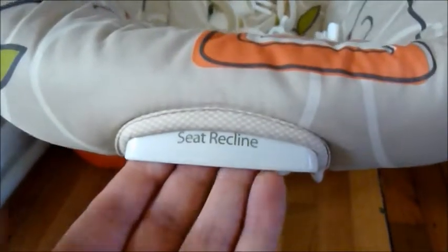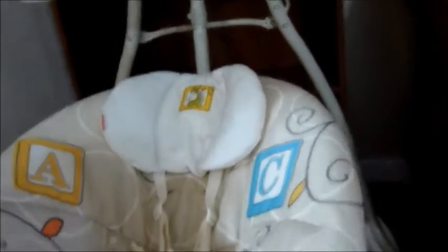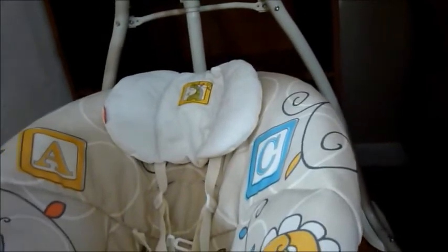It also has a seat recline button here. It doesn't move it much, just that. So it's a little bit, but we never even actually used that button. It was so minimal, but has a little headrest, and that's detachable, so it can be washed. All this comes off, so it can be washed also.